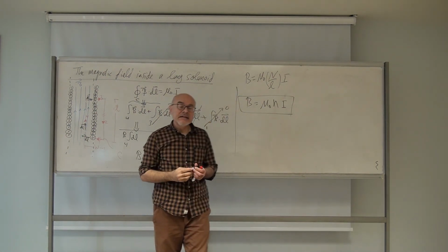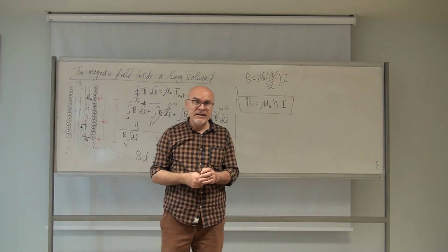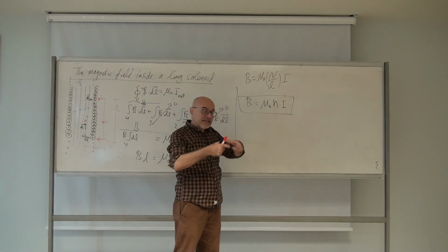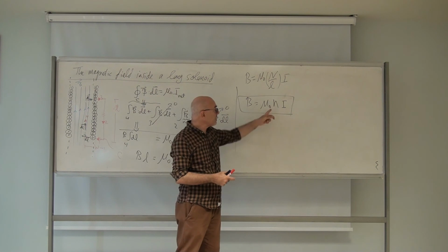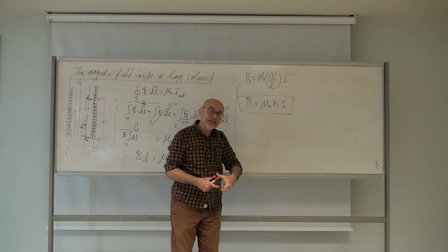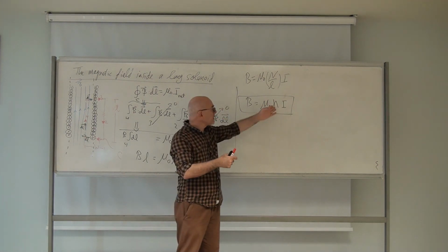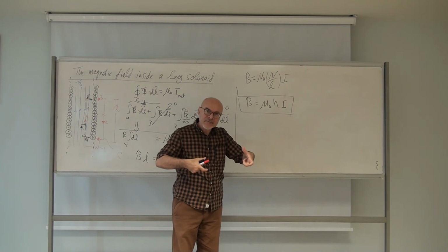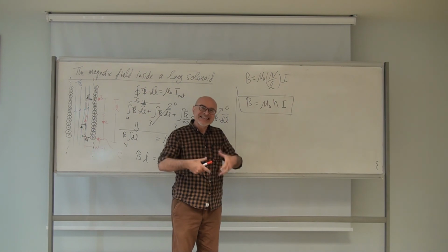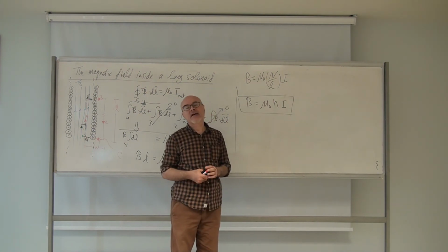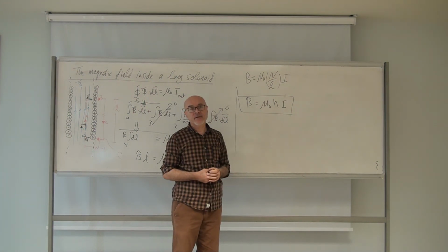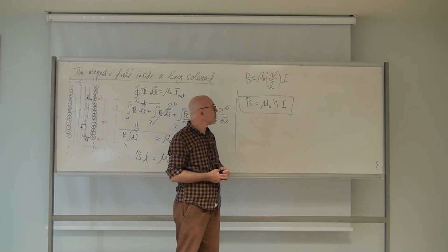So B inside an ideal solenoid is uniform, as we have seen. It's just mu naught multiplied by the density of turns, which is n, how many turns per unit length, multiplied by the current. So if you want to enhance the magnetic field in a solenoid, you just pack it more densely. This is probably why you see in applications that solenoids are always densely packed, or you increase the current in it, or both. So this is how you can increase the magnetic field inside the solenoid.